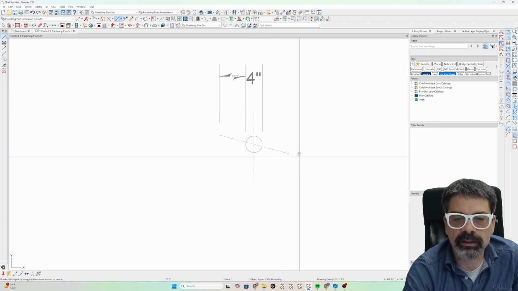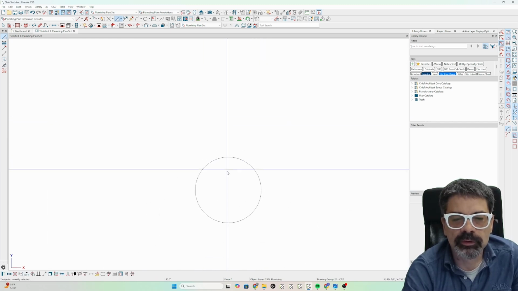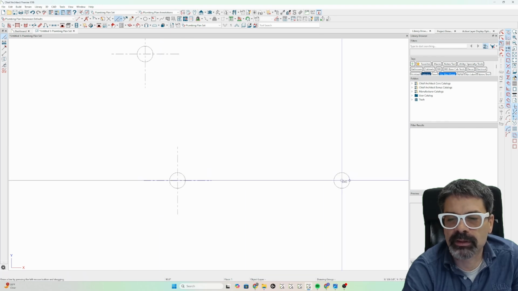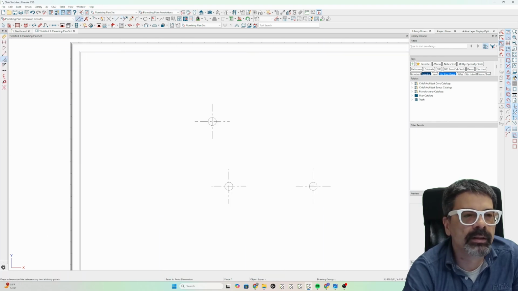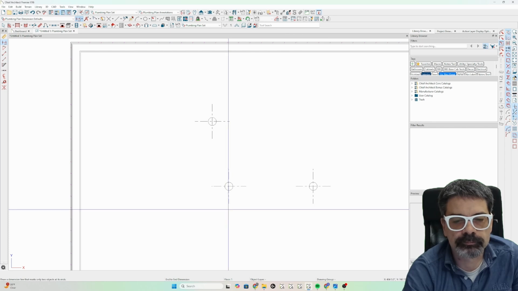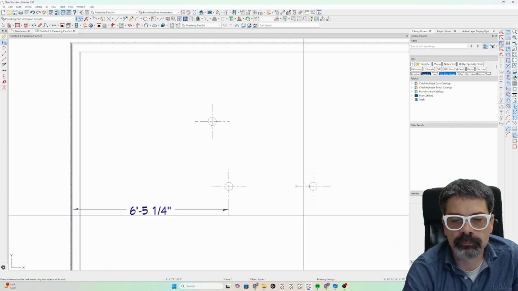I'm going to copy that. I'm going to copy both of them. Paste them here, paste it there. I'm going to do an end-to-end dimension that automatically has my plumbing plan automatically has CAD lines selected. There we go.